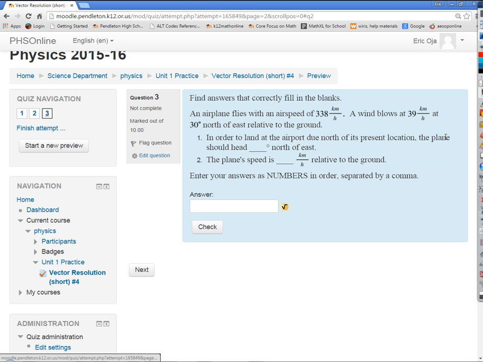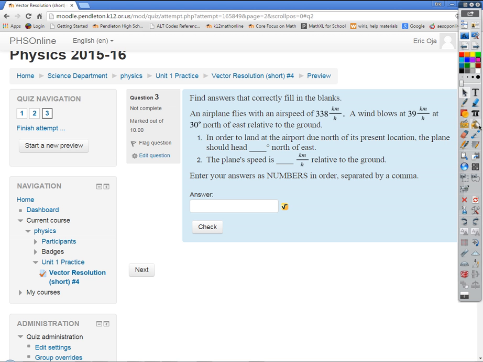If he points due north, the wind is gonna blow him west. He's gonna have to point the plane a little bit this way, so that the wind catches it and takes it. Yeah. Now I'm not gonna give you too many secrets on this one. Let's at least draw a picture.